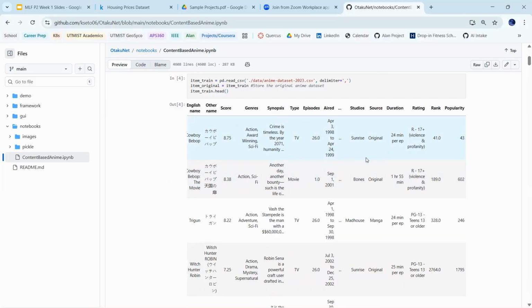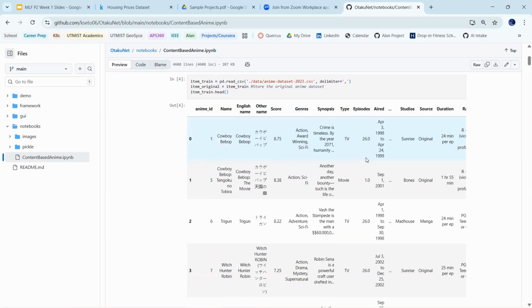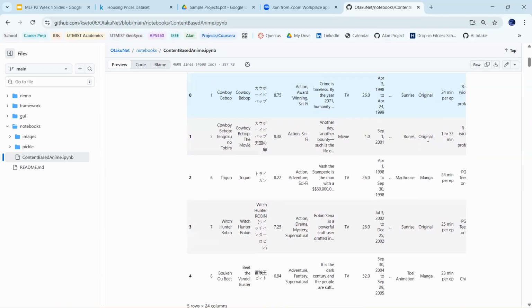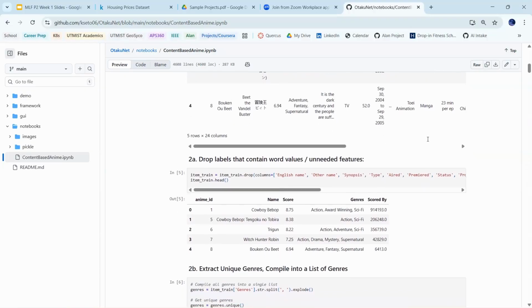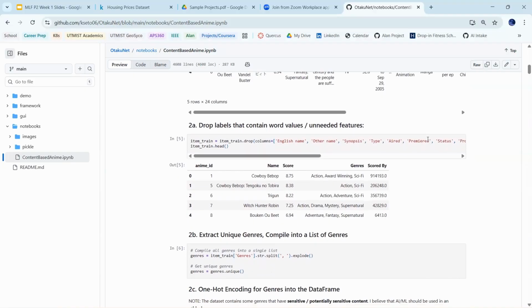As you can see, some of these features are kind of useless. When you're looking for something to watch, do you really care about the studios or the producer? Probably not. I don't. Those are the types of things that we would have to clean in our data. I'll try to make this quick so I'm not yapping too much, and I'll quickly talk about how I processed this data to make it good to go for our model.